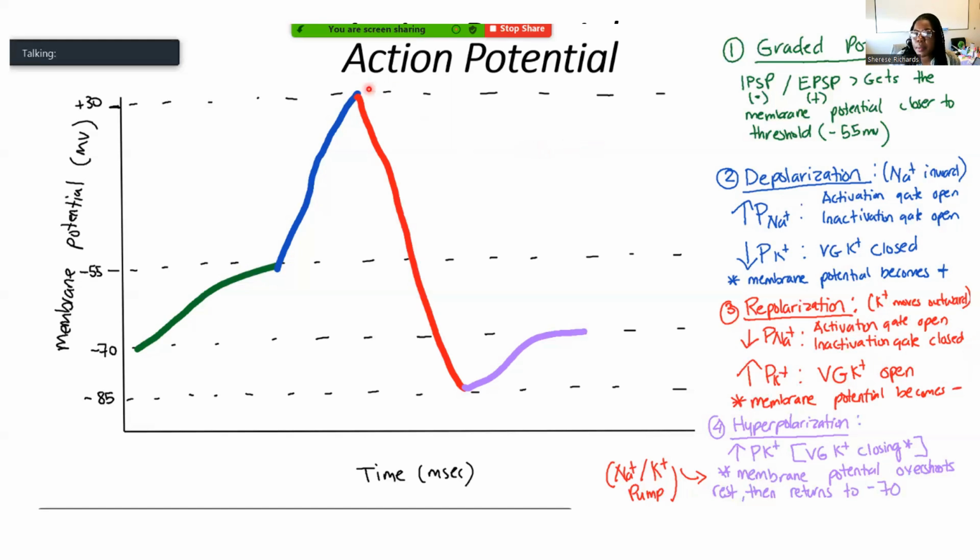And so now we see the membrane potential become more negative as sodium is no longer able to move because its channel has closed, but potassium is now able to move. And as it leaves the cell, the membrane potential steeply becomes more negative, actually overshooting the resting membrane potential. Hyperpolarization, which is the end of the action potential, is where potassium channels are still closing. The membrane potential is now -85, and then it will slowly return to rest with the help of the sodium-potassium pumps. Okay.